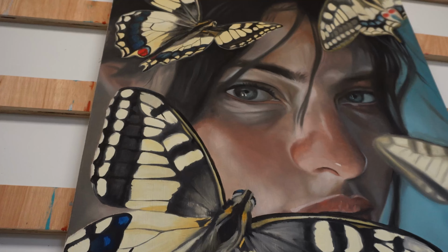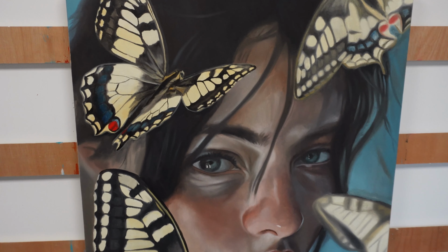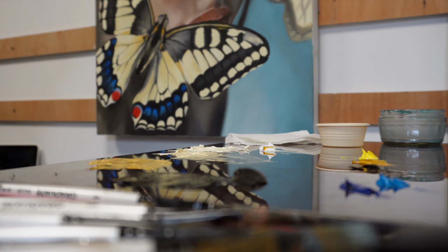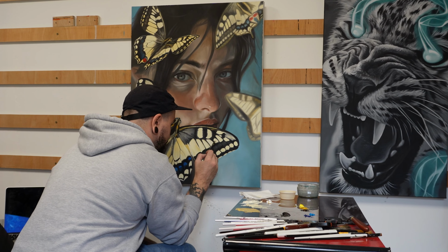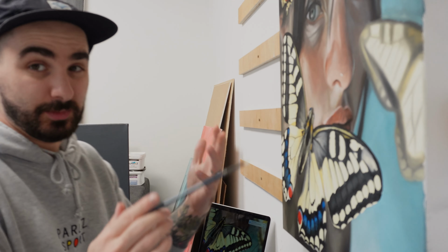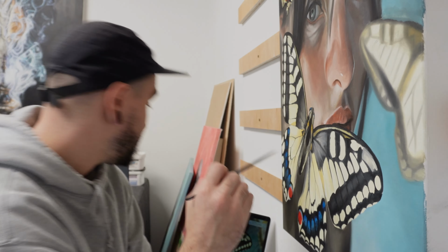So the butterflies are in. First layer is complete, and as first layers go, this one took a while. It was way trickier than I thought it was gonna be. But moving on to the next layers, starting to render and refine, it brings with it its own new challenges, because the artistic side is done. The creativity of it is complete, because technically this is a finished painting almost.